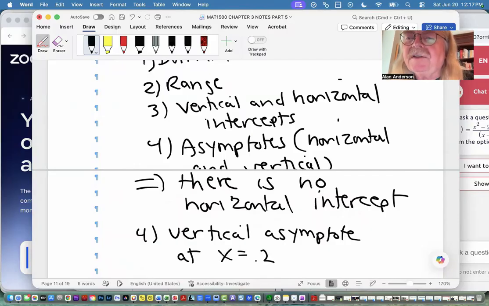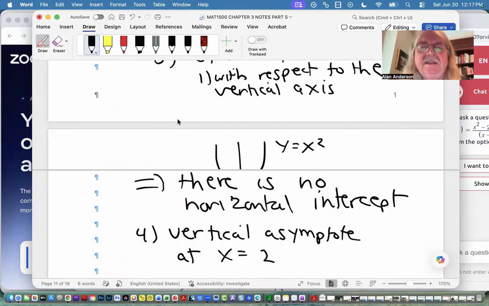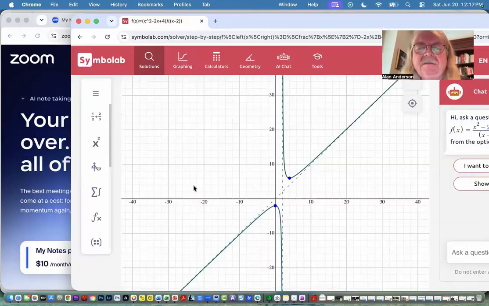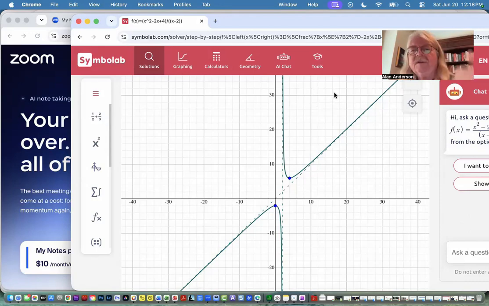And that, of course, is because that leads to division by 0. Symmetry. Yes. That's actually no. I mean, yes and no. If you look at it, it's a different kind of symmetry than what we're used to seeing. It's not with respect to the horizontal or vertical axis. You can see that it's sort of slanted. In other words, you could flip the top graph over down to the bottom.